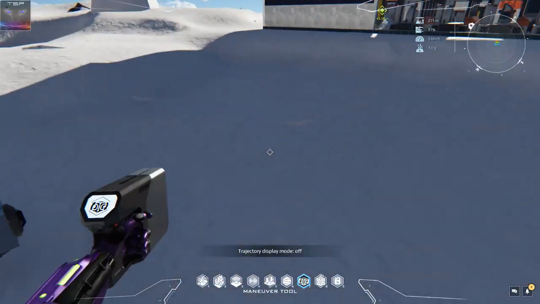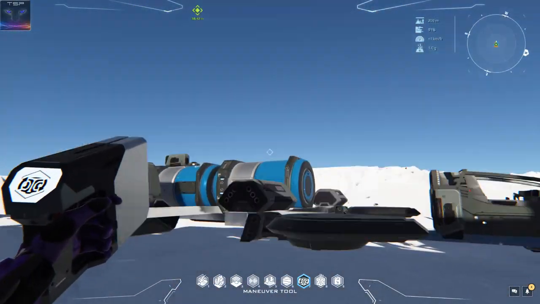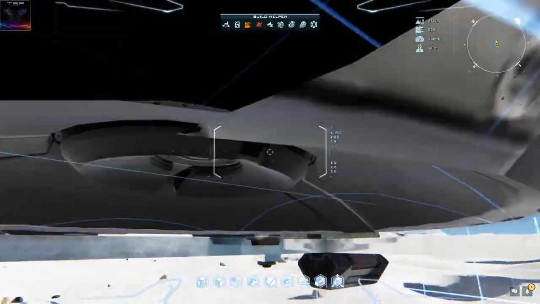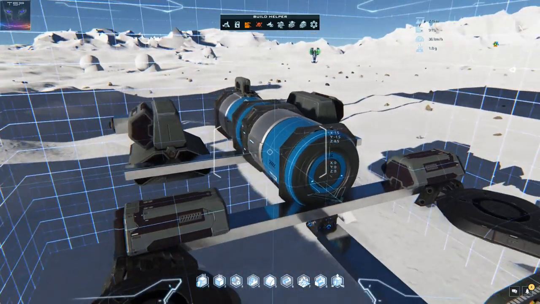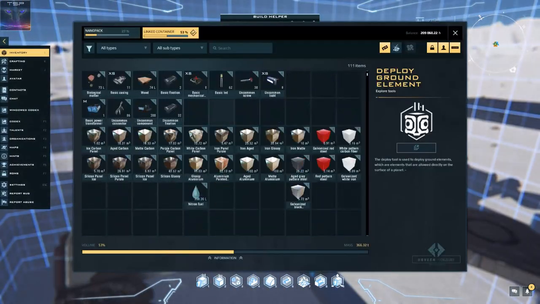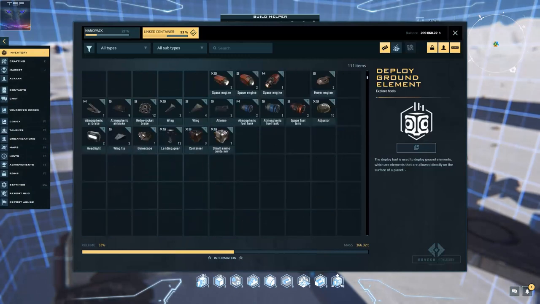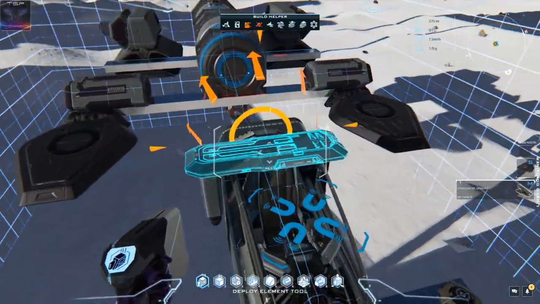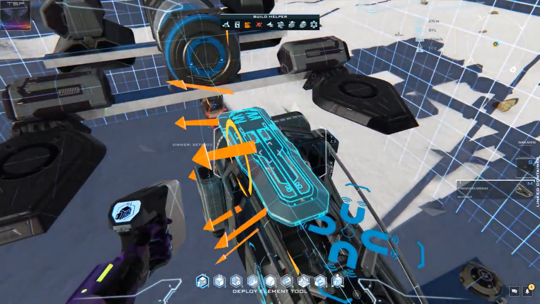Again, every time you test the ship, you have to use the maneuver tool and move it back in the air. So the final piece we are actually missing to be able to fly in the atmosphere are atmospheric air brakes. Right, let's select them. Let's get atmospheric air brakes, this one and then these ones. I don't have many of them in here. I don't know why it shows like this. This is kind of broken right now.